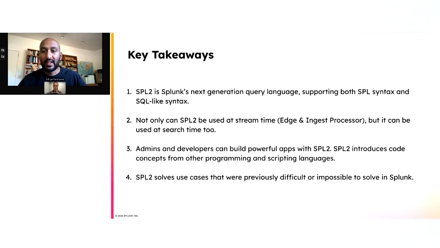All right, quick takeaways, and then we'll go into Q&A a bit more. SPL2 supports both SPL and SQL syntax. It can be used at stream for Edge and Ingest Processor, but also at search as well. Apps can be built by admins and developers to introduce code concepts as files into your apps that you can then reuse at search time, and lets you do things that you couldn't do previously in Splunk. For example, we just went through that views use case where you can create role-based access control over a view, like a filter over an index, and then share that with your users.